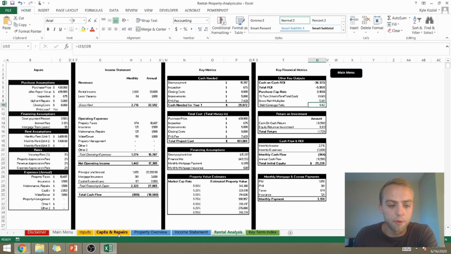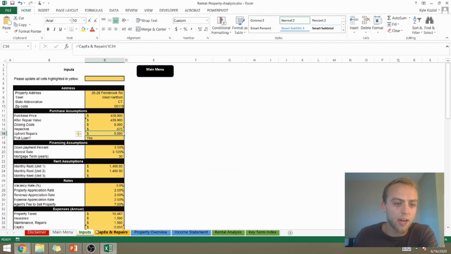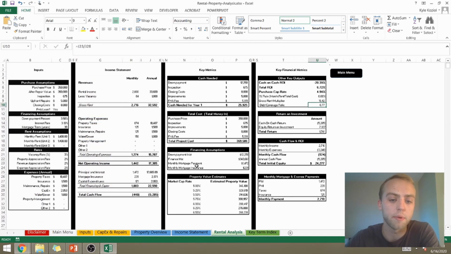So what I would personally do is go back and say, let's play around with these numbers. Let's see how much we have to offer for it to be a good deal. So let's try playing around with this and put in $350,000. So if we offer $350,000 for this property and our offer gets accepted, how does this change our assumptions here?